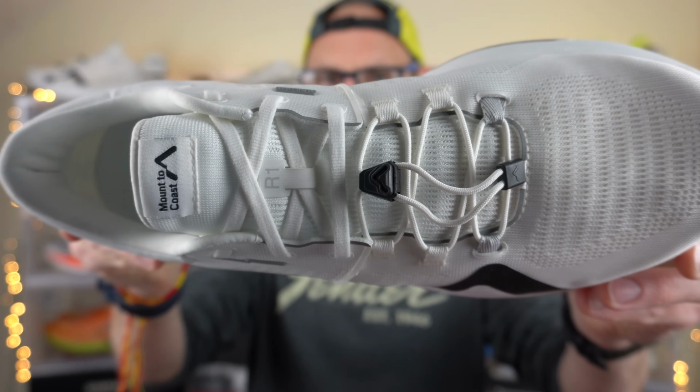Mount to Coast. This is their R1 model. Some very unique lacing here, simple looks but a very characterful shoe. Let's take a closer look.